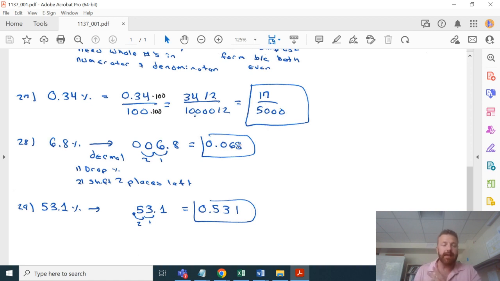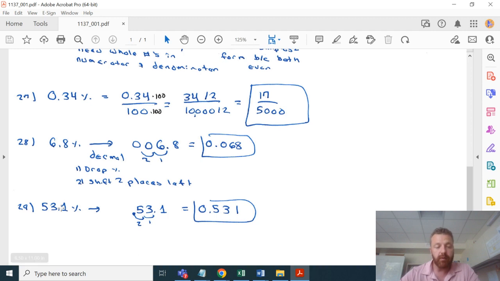You want to wrap your head around the general workflow of this: when you have a percentage, the equivalent decimal number is going to be really, really small, because a percentage by definition is a small number. It's something out of 100. So don't think you got the wrong answer when you have a small percentage and you convert it to a decimal and the number becomes small.